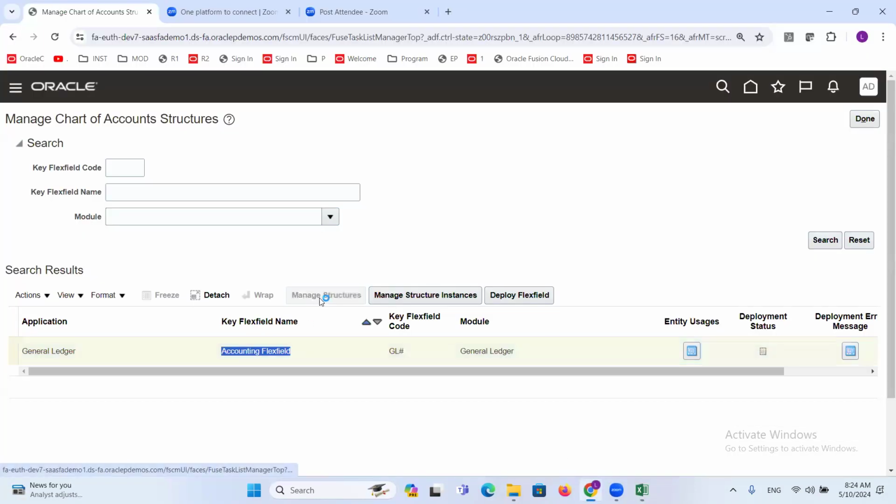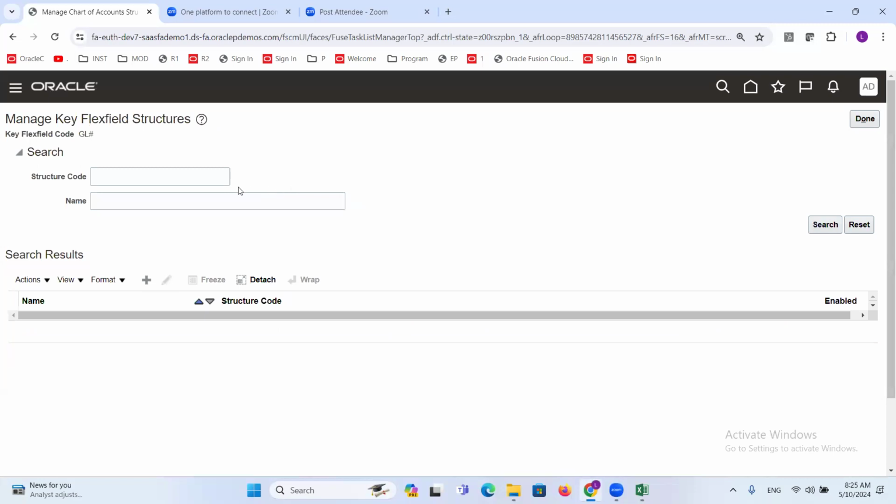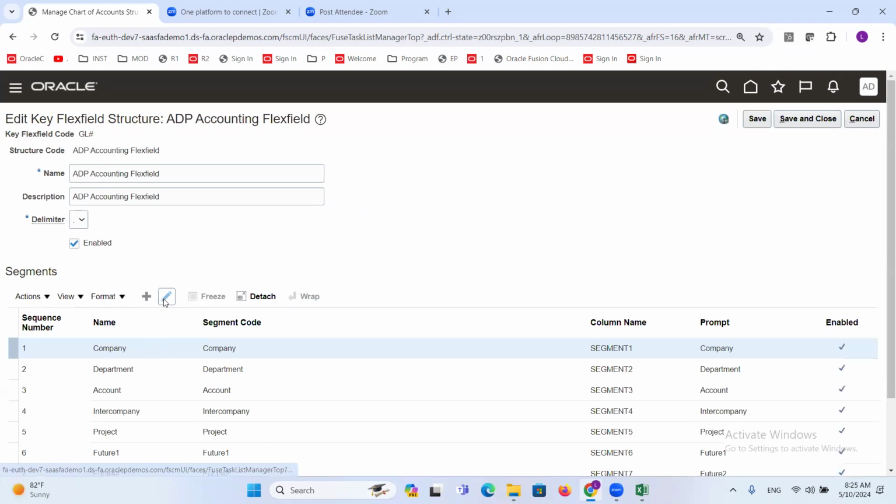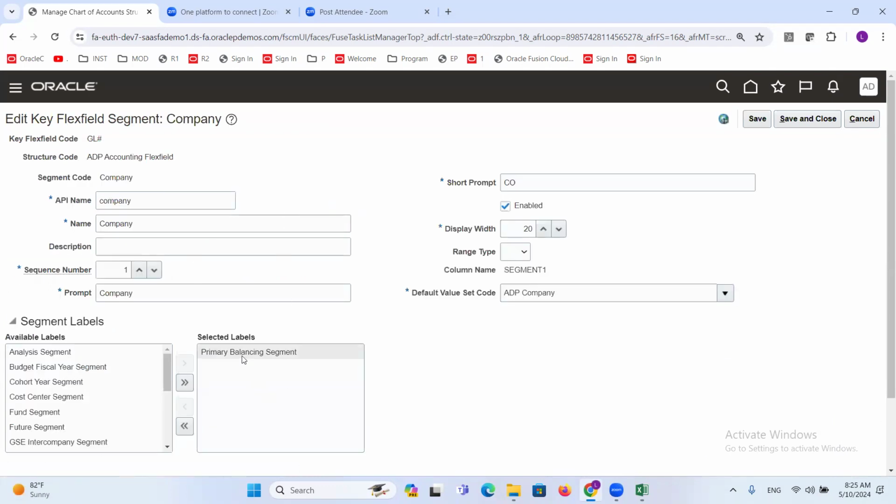Now we'll just go and make a mistake to understand how it is going to respond by showing an error message. For company, we have to assign the primary balancing segment label. I'm removing it.